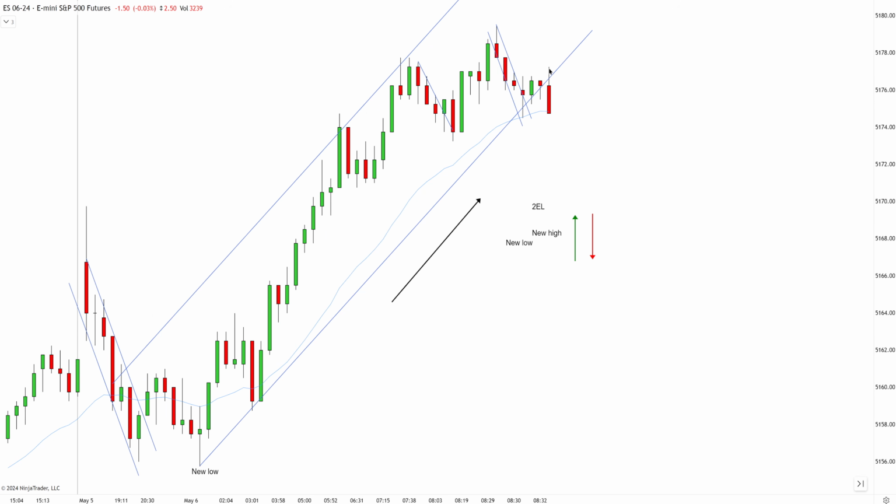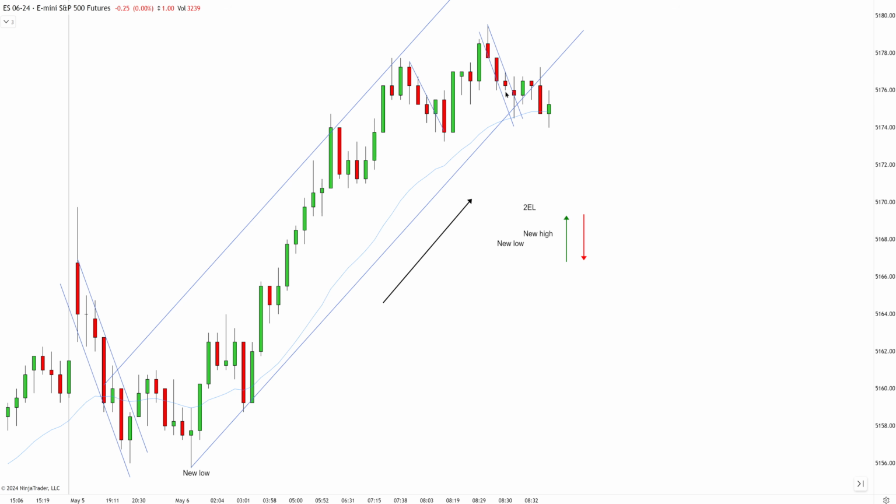We have a first entry long, but it's not a high probability setup just yet. Market moves in pairs of twos and the correction down was still in play. Break, new extreme, downtrend played out, which is great. And if we get a break above this bar high, there's going to be a second entry long, the second attempt. Why? Because we need to get the new high following the trend line rule.